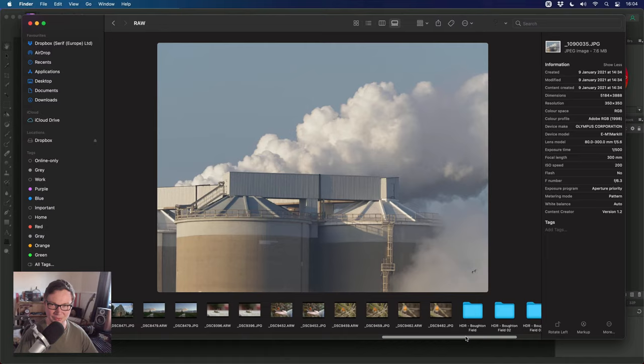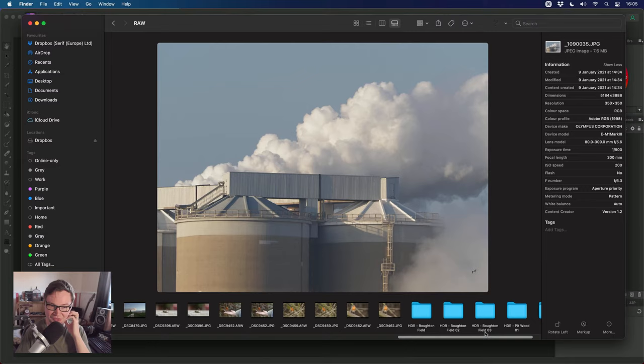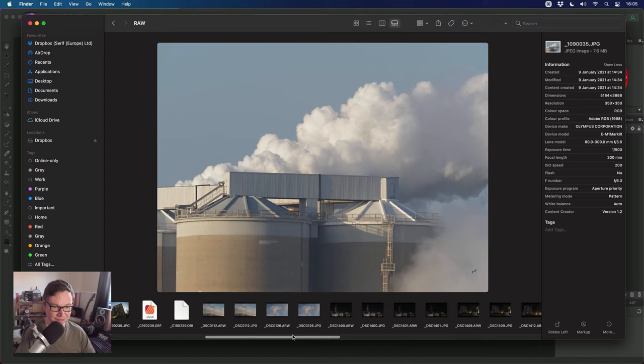But I want to do it in a live session format, because I thought it would be nice for people to see how I use the software generally for photographic editing. I've culled down to this set of images, and there's no plan here, there's no script. I'm just going to pick a few and do some edits and see what comes out of it, really, and just explain a bit about my editing process.